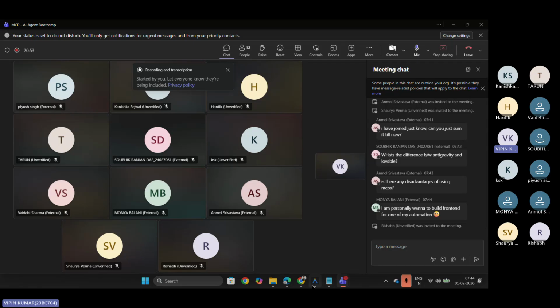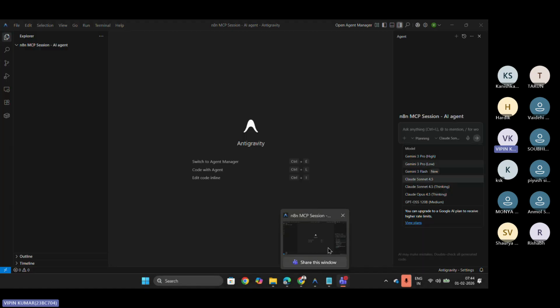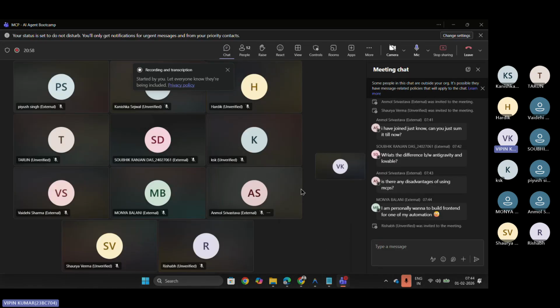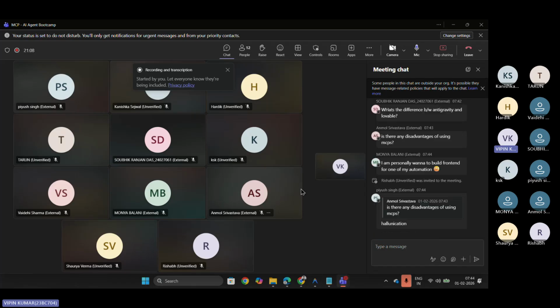So basically, if I show you, I have just turned it off. I was trying to make these AI agents with the MCP servers itself, where I was using Claude 4.5. Claude 4.5 was responsible for creating these N8N AI agents.